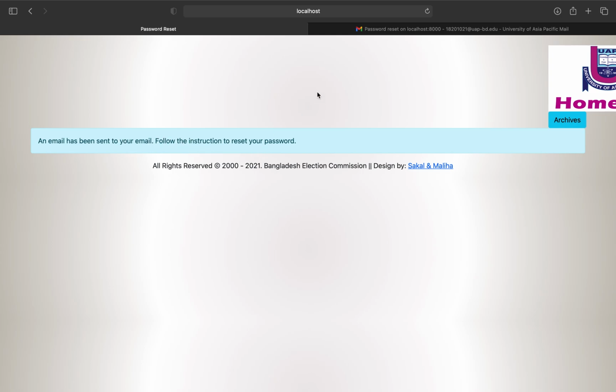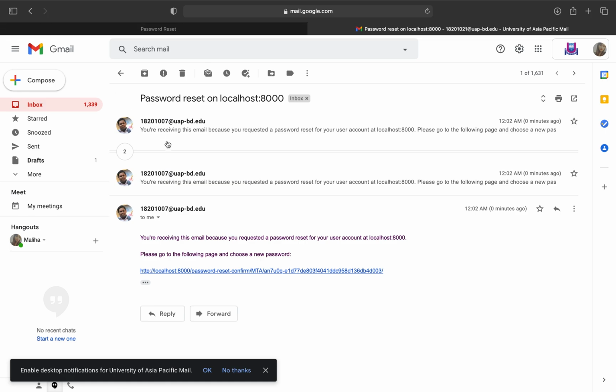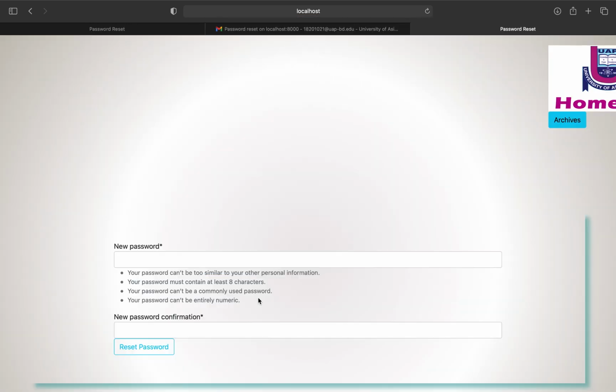Follow the instructions to reset your password. So if we check our email, here is the email. We need to go to this link. From here we can change our password.